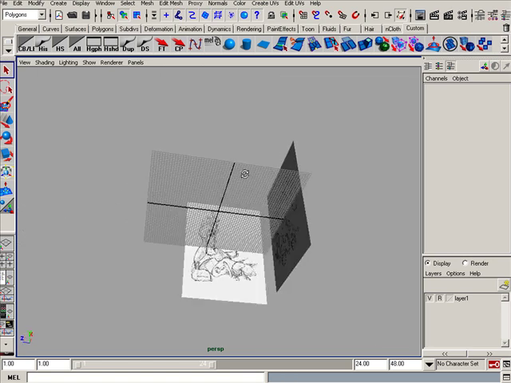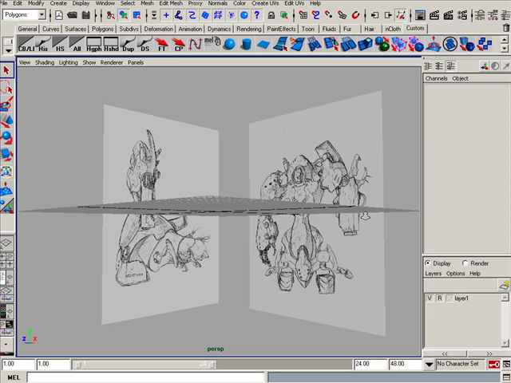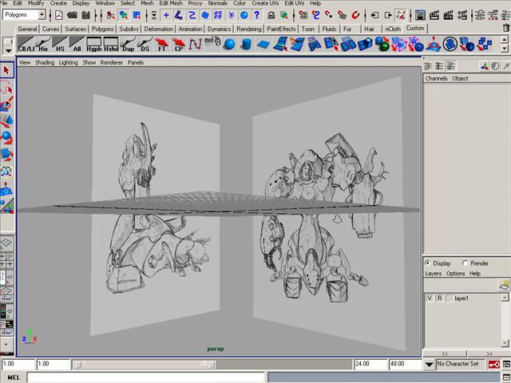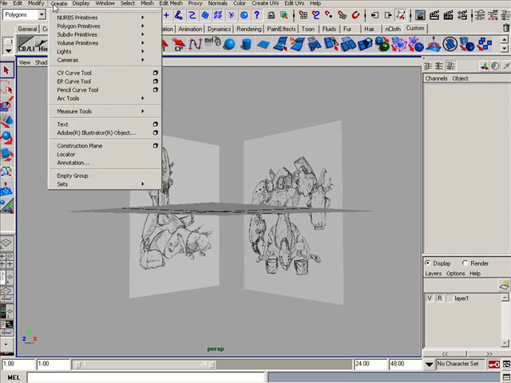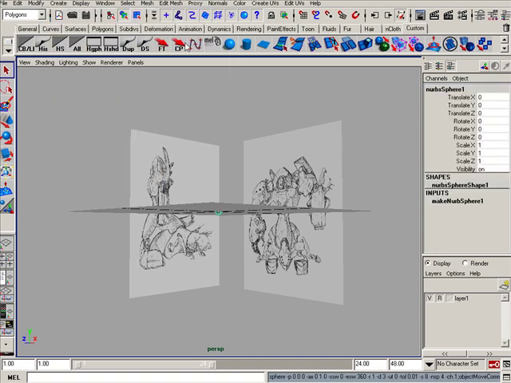Alright. So just like most of my models that I do, I like to start off in NURBS because NURBS is really easy and really proficient at getting the basic shape and geometry in there before we do any detail work. And that's what we're going to start off with now. So I'm going to go Create. This time we're going to go NURBS Radius and we're going to create a sphere.